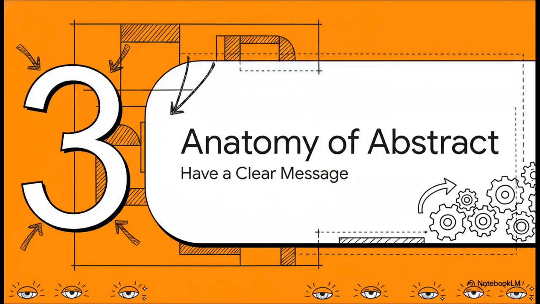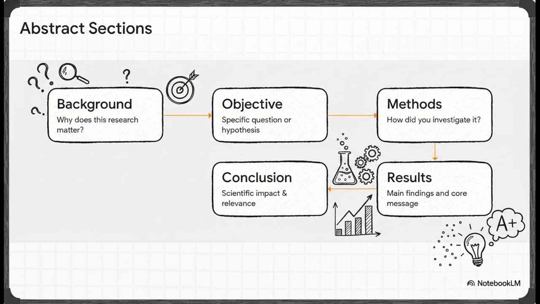With that confidence locked in, let's look at the actual architecture. Part 3, Anatomy of the Structured Abstract. To guide the reviewer's exhausted eyes, you need these 5 indispensable sections. Think of them as a logical chain. First, background. Why does this matter? What's the knowledge gap? Second, objective. What's your specific question? Third, methods. How exactly did you test it? No fluff here. Fourth, results.